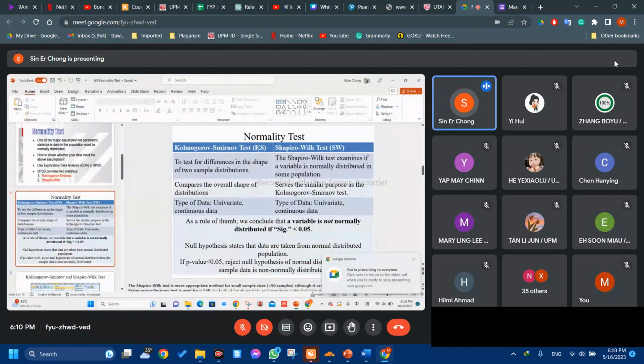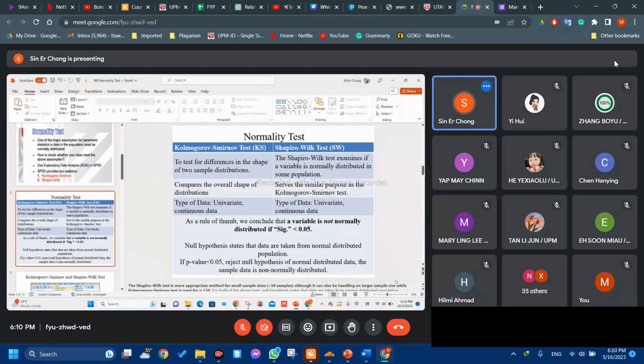So both of these will test for normality of the sample data. As a rule of thumb, we need to remember this assumption: we conclude that a variable is not normally distributed if the significance value is less than 0.05.